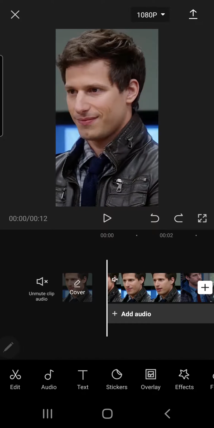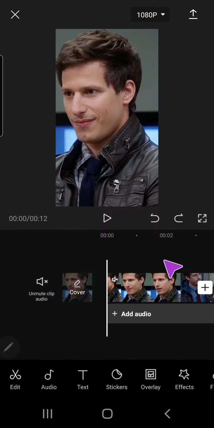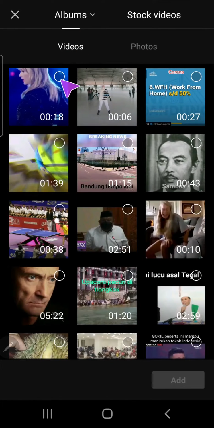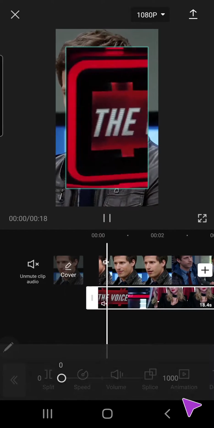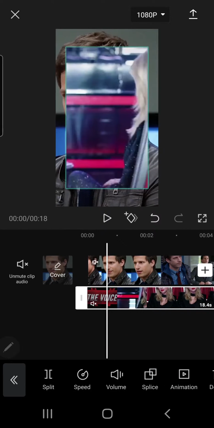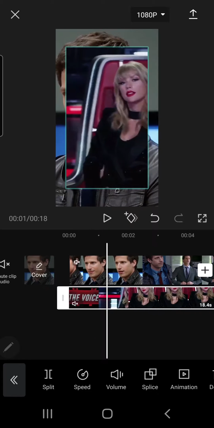In this video, I am going to be showing you how to use the mask sort of effect in CapCut. So I am just going to select this video for the background, and again I'm going to go to overlay right here and add overlay, and I'm just going to select this video. Then I'm just going to lower down the volume because I don't want to get copyrighted. You don't need to do that, obviously.